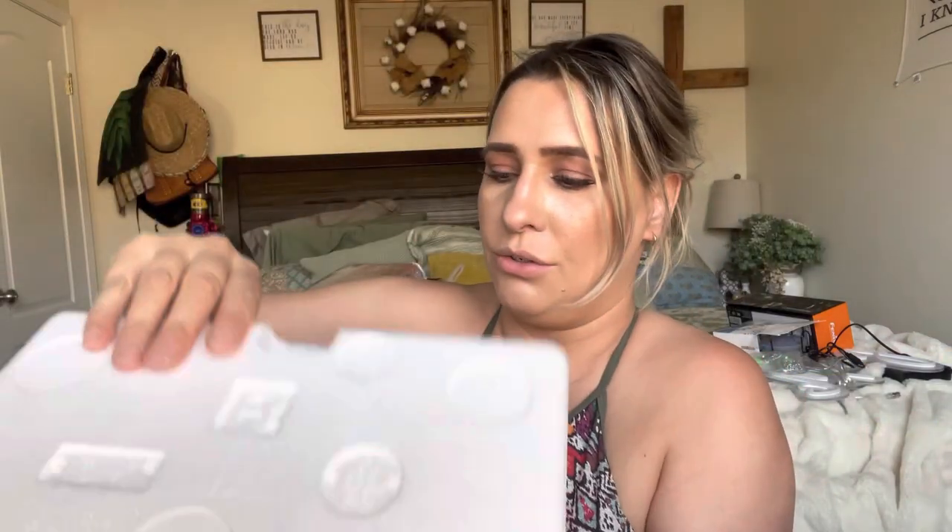Let's go ahead and get right into this and see what they look like. This is how they come packaged. It does look like they have some cords that they connect to. You just pull this out like so, then you'll have your candles right there. It is a three pack. It has your little user manual right here and it comes with a little remote control like this — you just take that out the bottom.